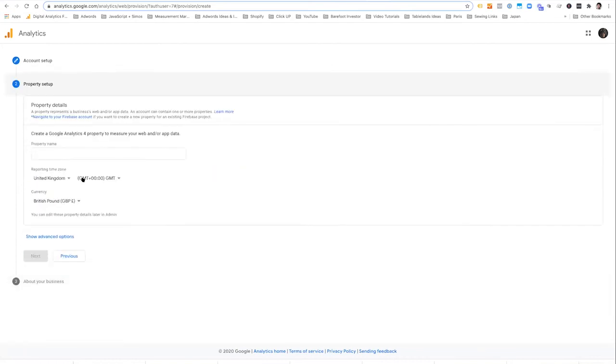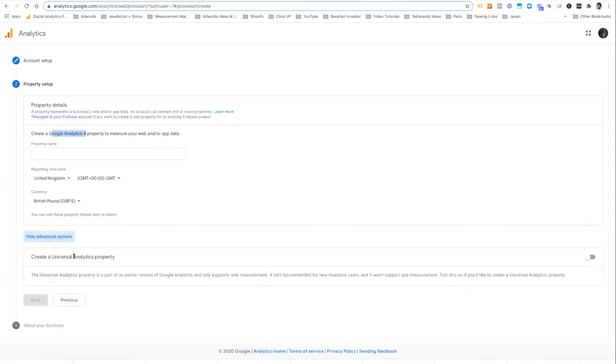So see here, this is GA4, and it's really tricky because no one's going to click show advanced options if you're a newbie, but that's where your Universal Analytics account is set.